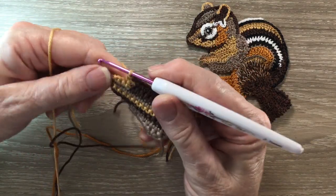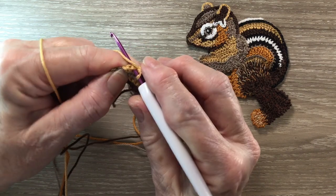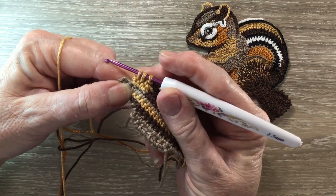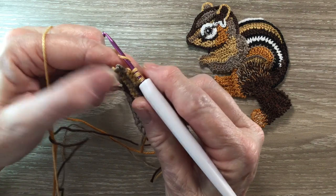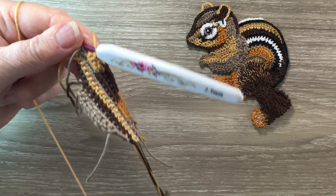And a joined single crochet over the last two stitches. For a joined single crochet, put your hook into the next stitch and bring up a loop, and hook into the last stitch and bring up a loop. We have three loops on our hook. Then put the yarn around the hook and take the hook with this yarn at the end through all the loops. So that's row 7 done.